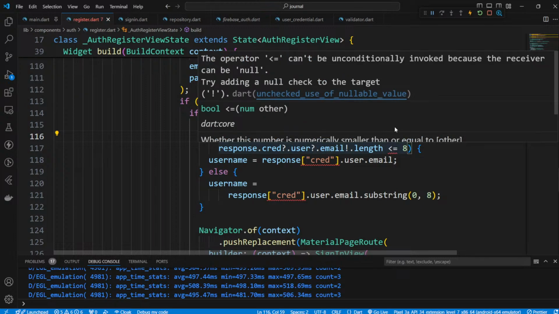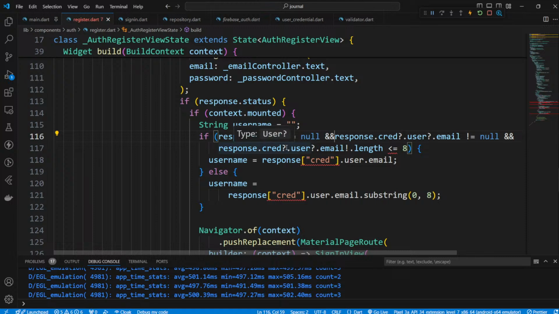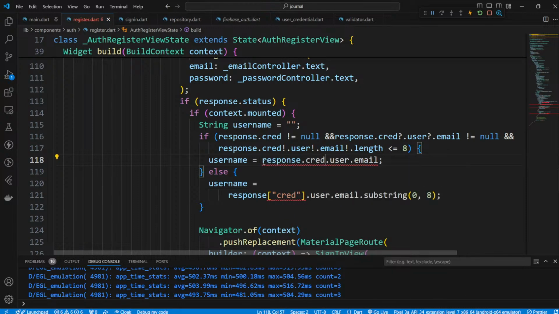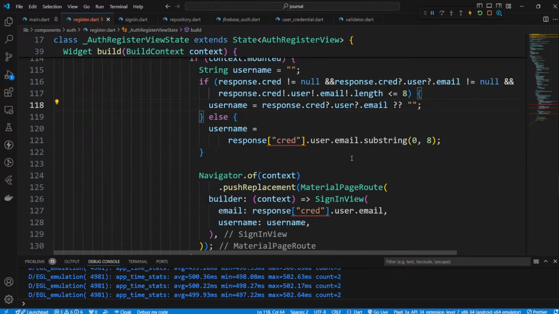Why can't we do this? Can't be an unconditional invoke because the receiver can be null. Okay. So the problems come when you start using types, but yeah, it will help us.